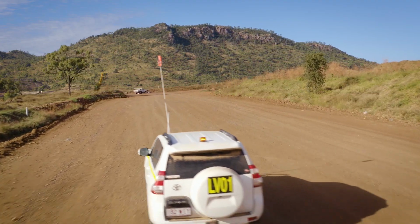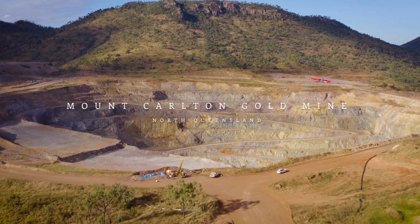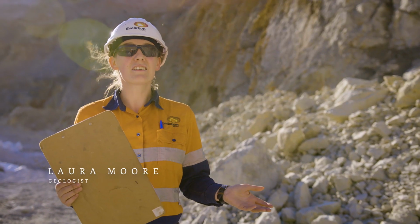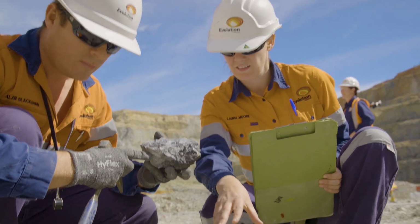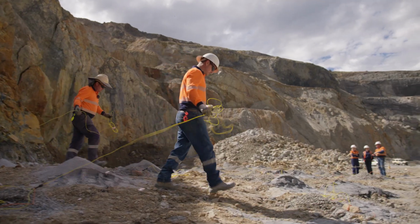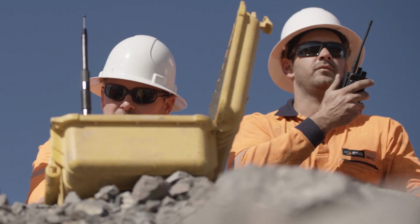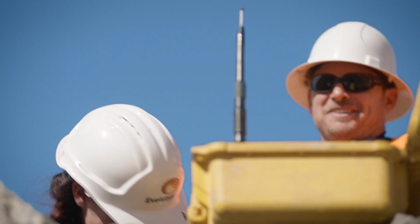So where do you start? Well, first, you've got to get us some gold. So the Melbourne Cup starts out here in these rocks. We're geologists and we work out where the highest concentration of gold is. Then the blasting crew go to that spot and drill explosives down into the rock. And then normally our guys go up to look out, set up their detonator and press the button. But today Gemma's going to do it.